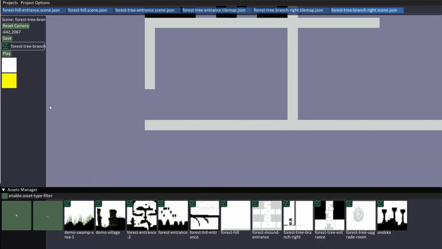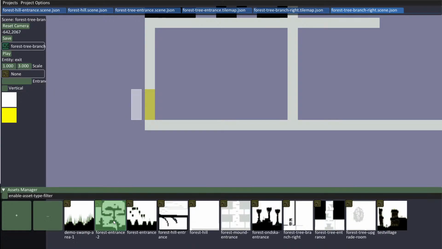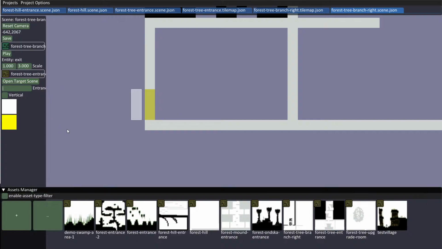Alright, so we'll have an entrance here. And this is the left entrance. And then an exit into this top right.